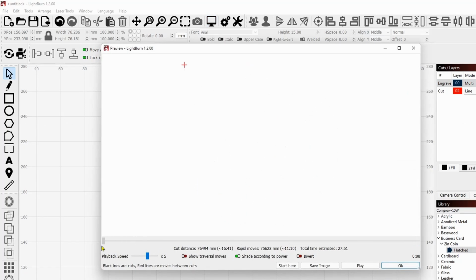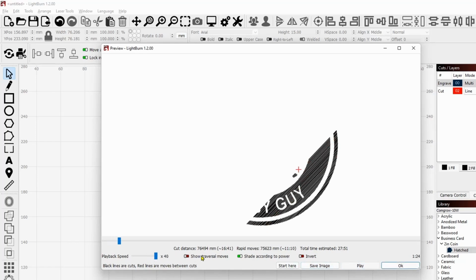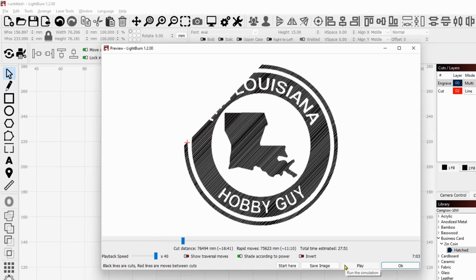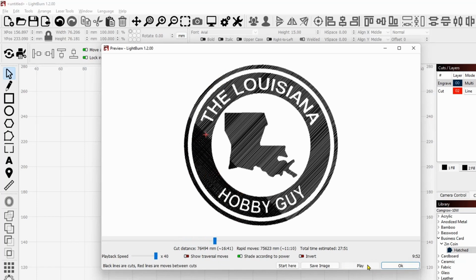We'll bring this back to the beginning and we'll hit play. And we'll run this up to 40 times speed. And you'll see here comes my first layer, which is relieving the letters on here. So it's burning out everything in white that you see here, the names, the text, and also the background here will stand proud.